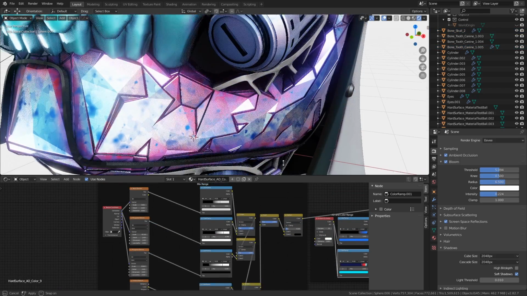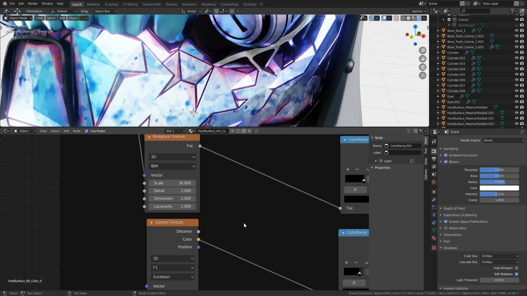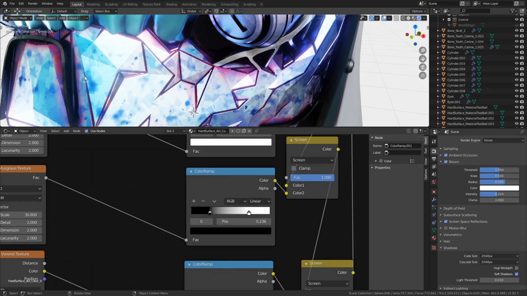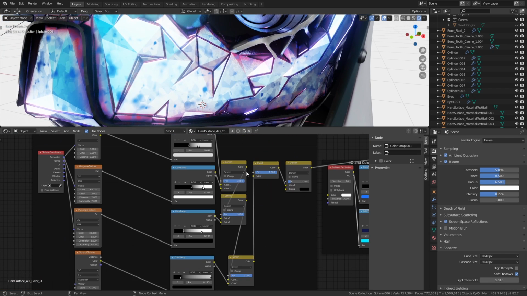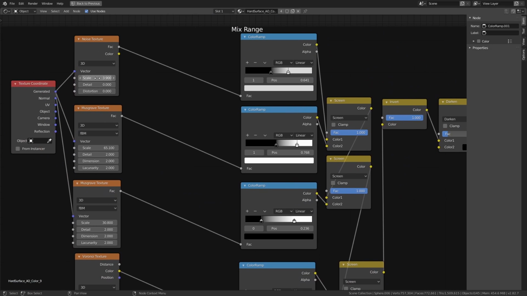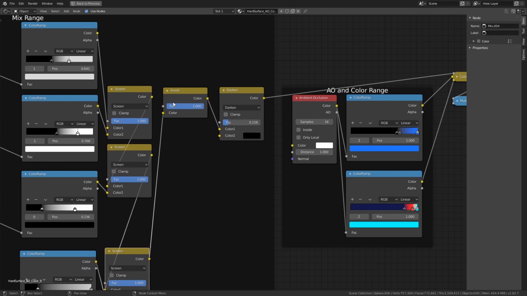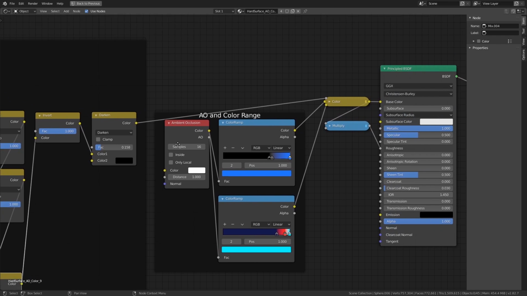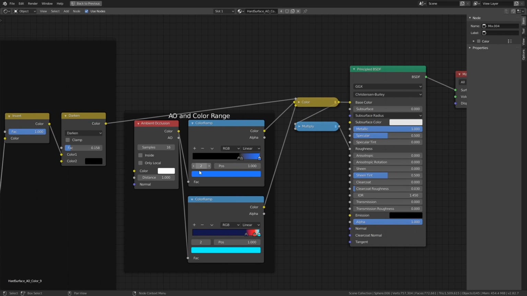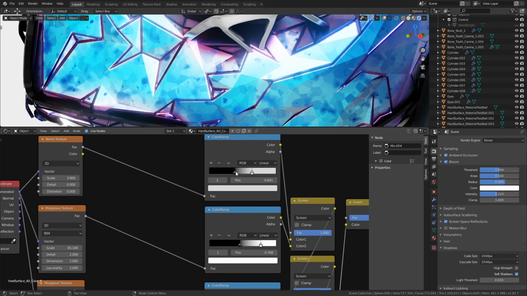Okay, so if we take a look inside of the nodes, you'll see that we've got a bunch of generated noise textures along with Musgrave and Voronoi, and what this does is it will construct the different surface patterns. Where the Mix RGB set to screen mode nodes are next to these color ramps here, this is where the different layers of the pattern will be added on top of each other. And then the result of this is then put through an invert and darken node, and I'll show you why in a second. And then here the ambient occlusion is fed through color ramps into the color and through the roughness. So if you want to adjust the prominence of the different surface effects, you can adjust the sliders.